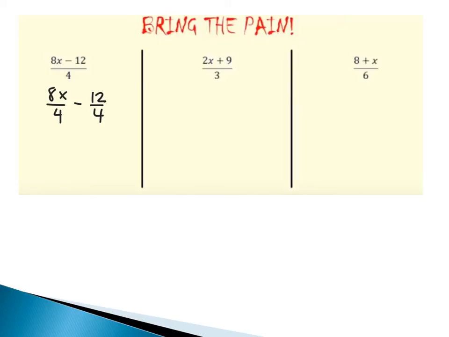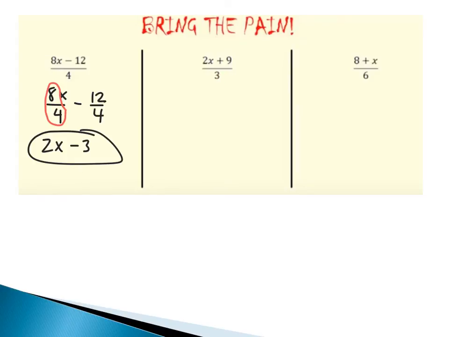Well, if you take a look at this first one, 8 divided by 4, well, what is that? 8 divided by 4 is 2. So this top term really becomes 2x. Minus, well, 12 divided by 4, that's 3. So I get, as a result, 2x minus 3. This is a helpful tool to have because when we look at expressions like this, it might help to simplify it down into this, which looks a lot neater. All right, let's try this next one.